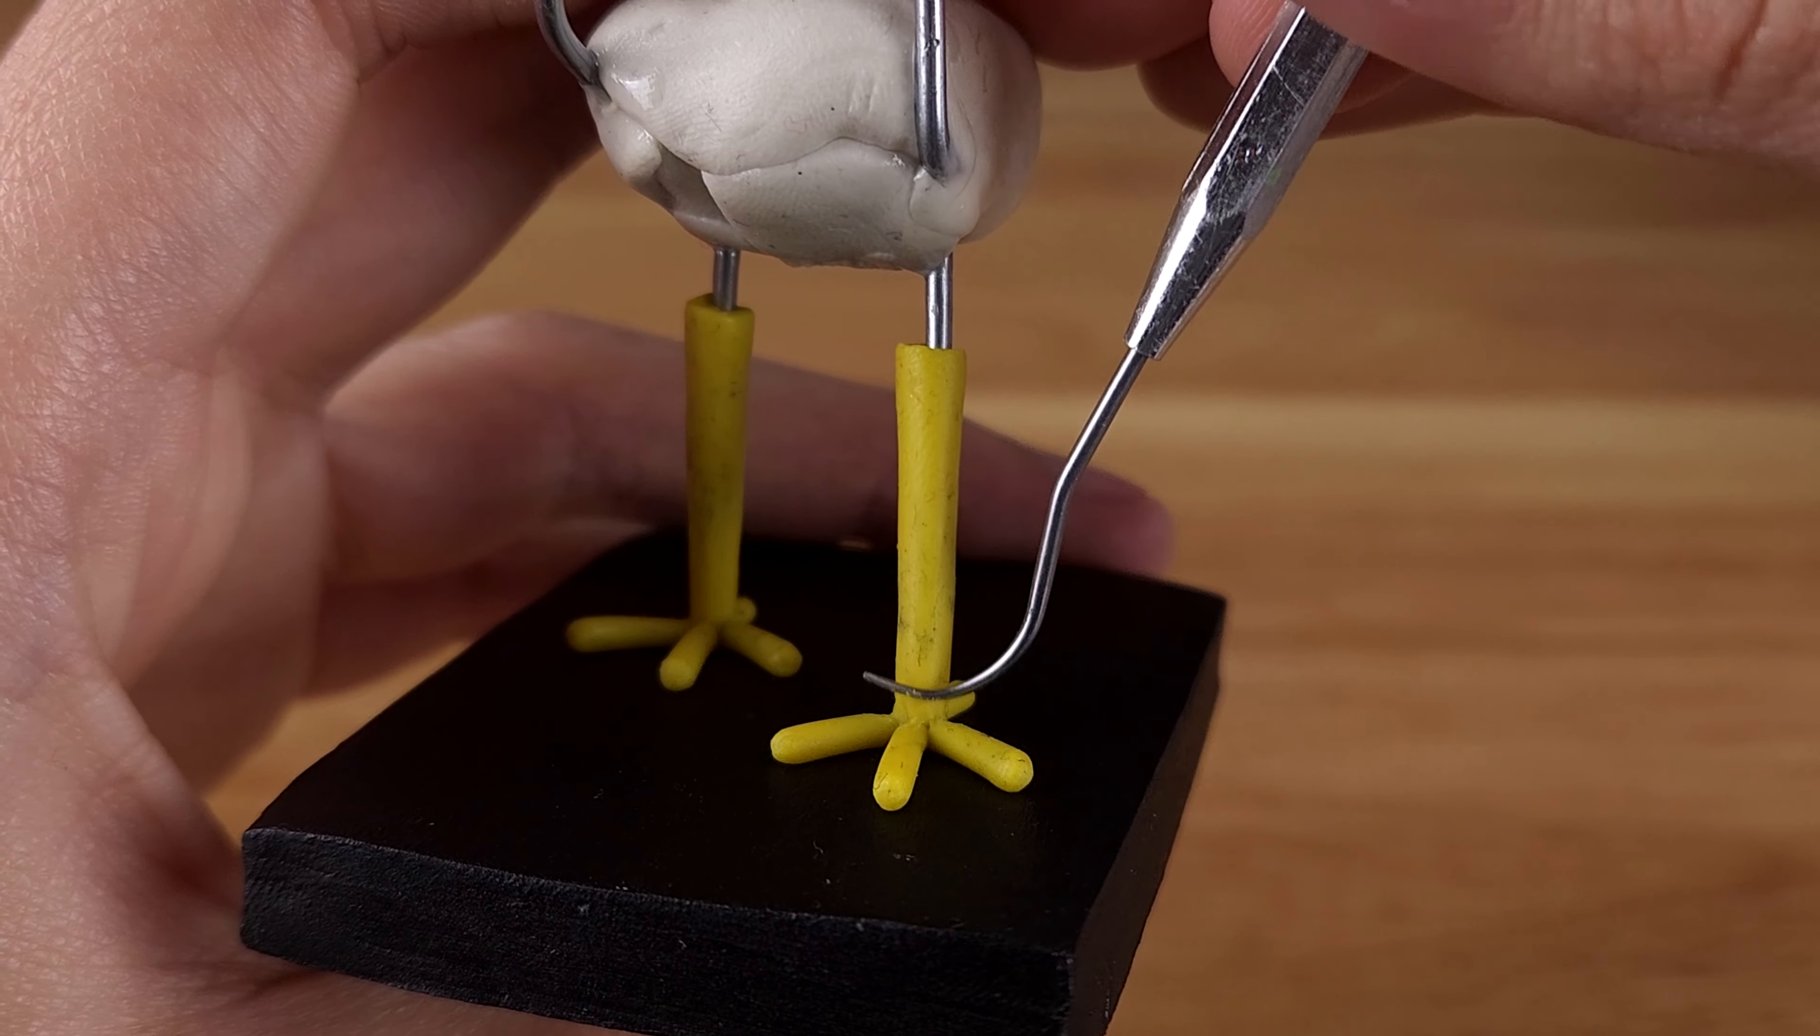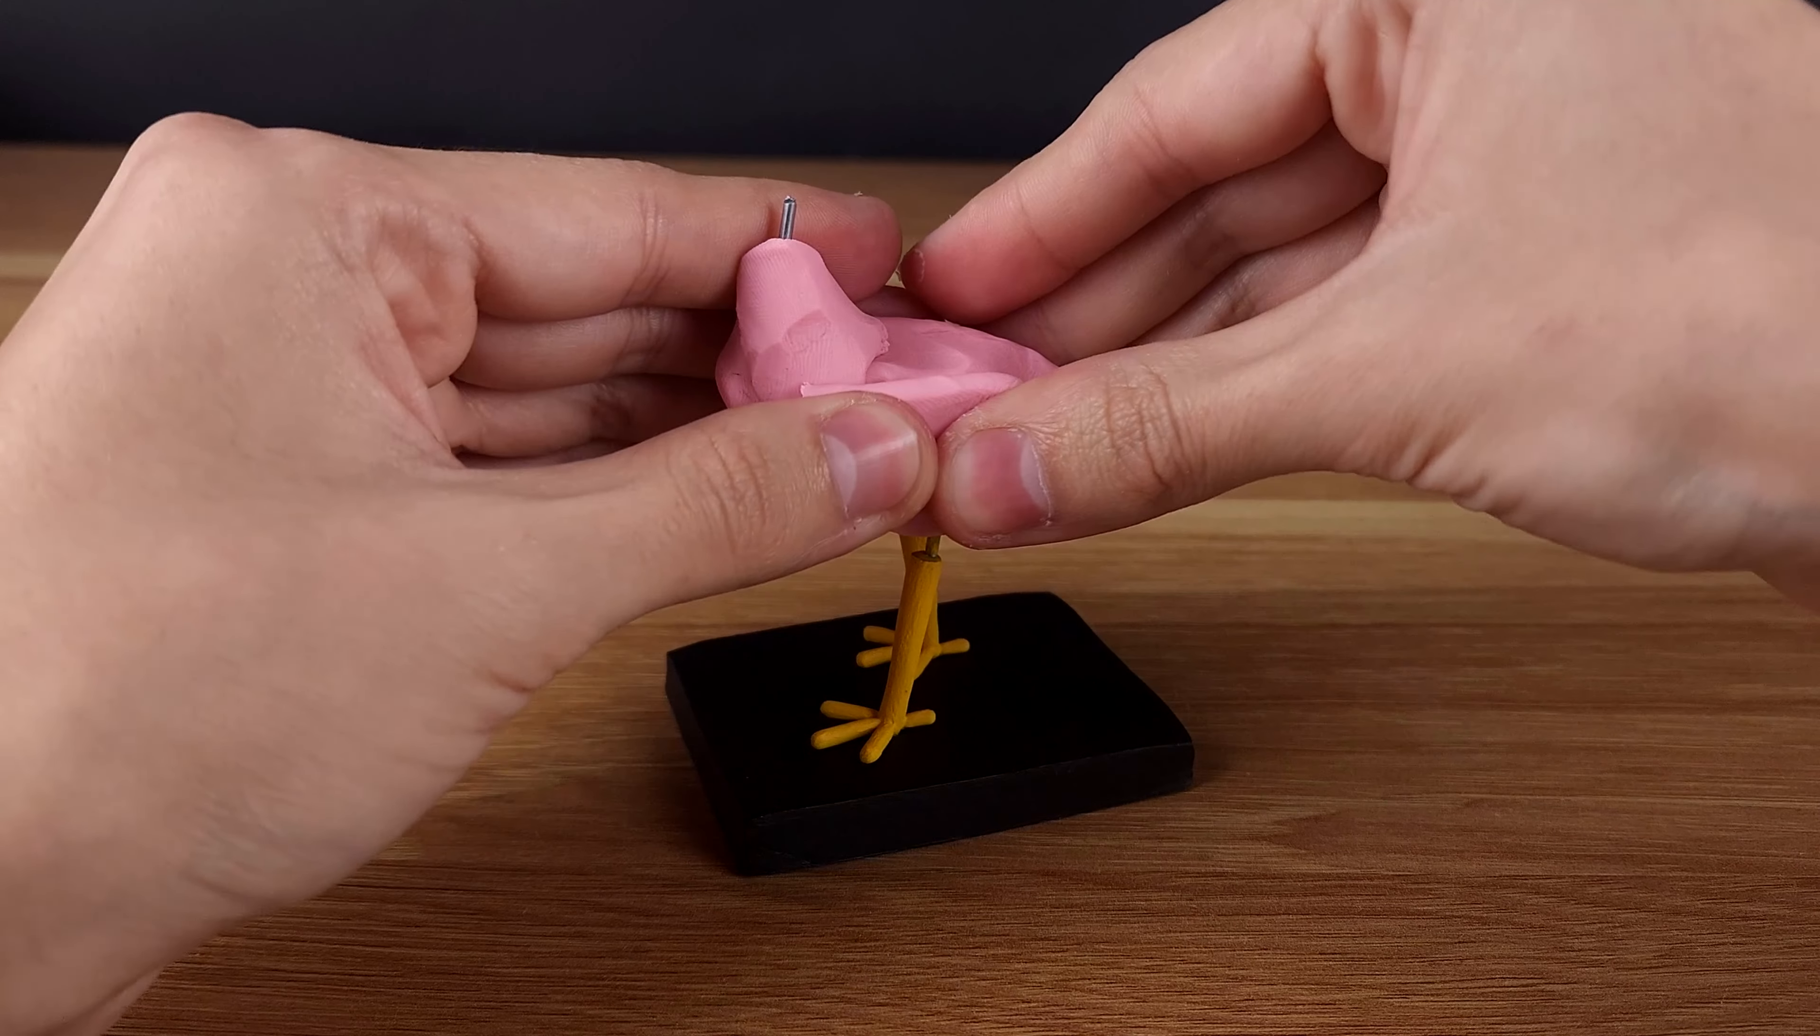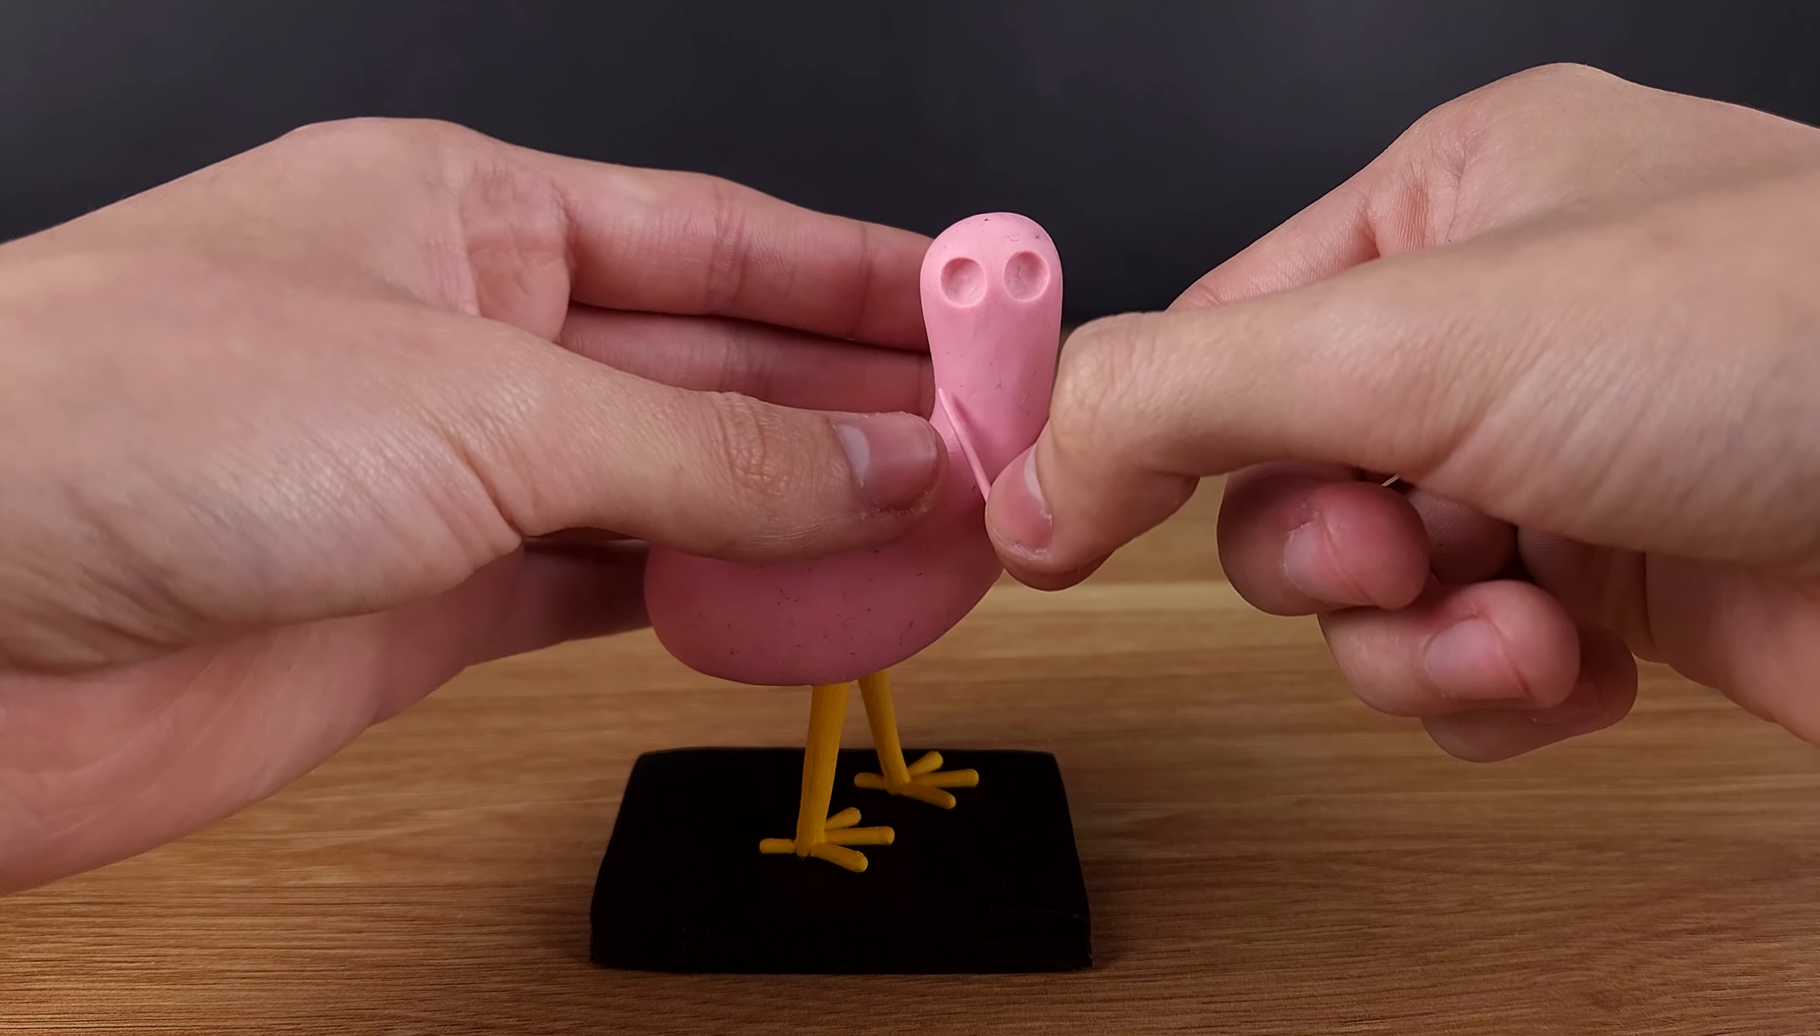As we continue advancing and exploring the different rooms, we find a battery, which we must also save, plus a drone that opens more doors as it moves, and this is where for the first time we see Opila. Although in the murals, it is shown as a cheerful and happy figure that constantly wants to see people laugh and smile, and encourage everyone to be positive with others throughout the nursery. This all changes upon seeing it, as it is a monstrous bird. It seems to be a beholder that becomes aggressive when someone tries to confront or get away from it, screeching and presumably sending it into the void as punishment.